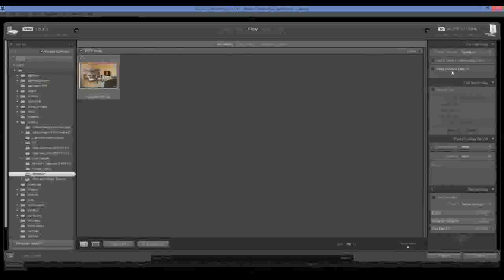You can also have it make a second copy. So a lot of photographers early on, when you're downloading and backing up your images, you'll download them and you'll automatically burn them to a disk or copy them to a second location. Lightroom can do that for you by clicking this right here and telling it where you want that secondary backup to be. So that's going to help you out a lot as well.